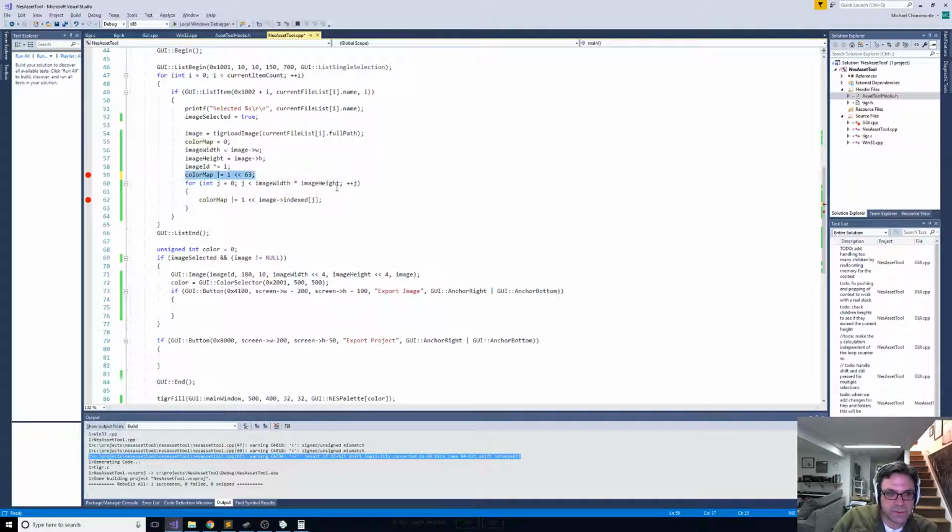So on the surface, this looks fine, right? I'm saying take 1 and shift it by 63 bits, but you could see that the value we were getting was 0, and you could go, well, why? I mean, color map is 64 bits. It should be able to hold that, right? The last bit should get set to 1. The problem is that the compiler is saying, oh, I've got an integer, it's 1, and I'm going to shift it by 63 bits. So it's going to generate some code that's going to shift it by 63 bits. The issue with that is that integers, just plain integers, are only 32 bits, and so it's going to actually shift it off the end.